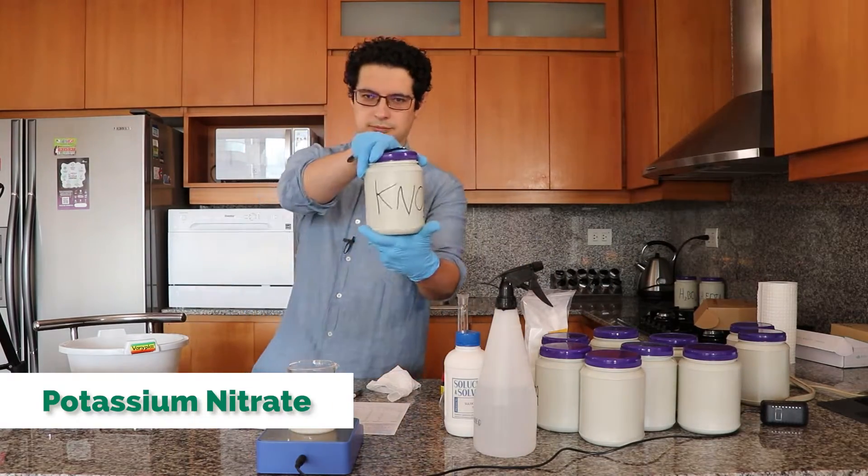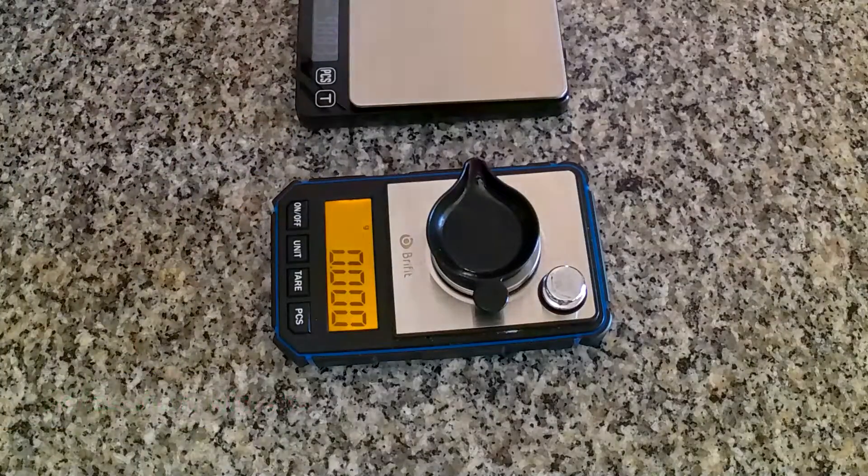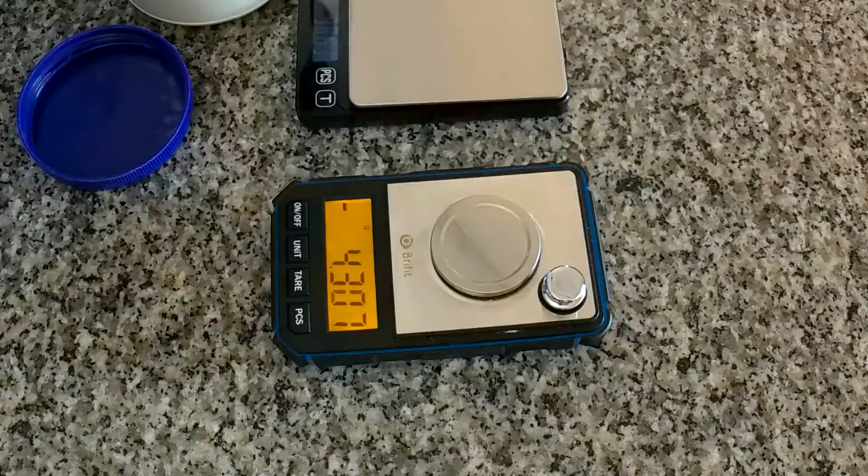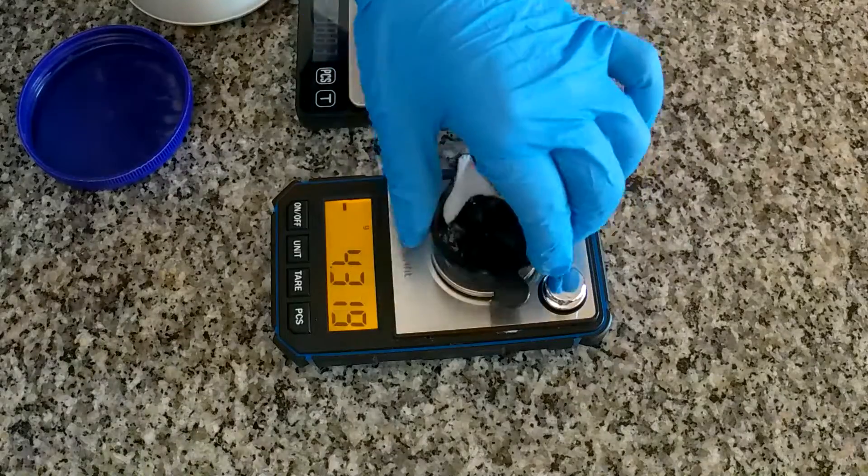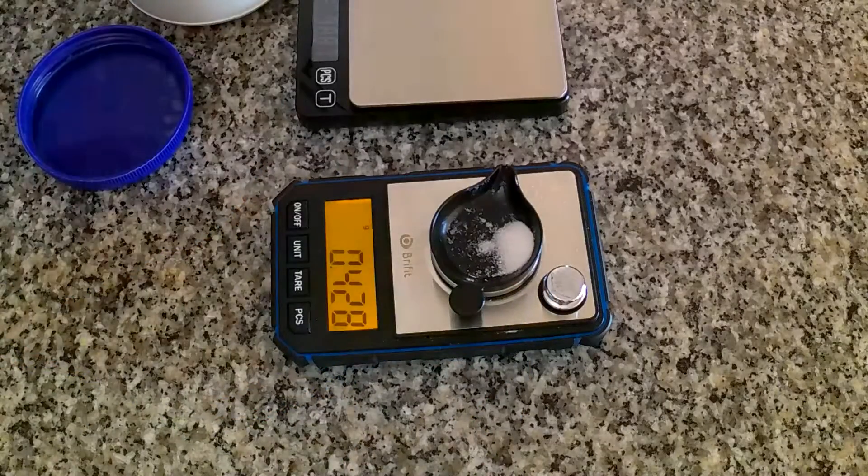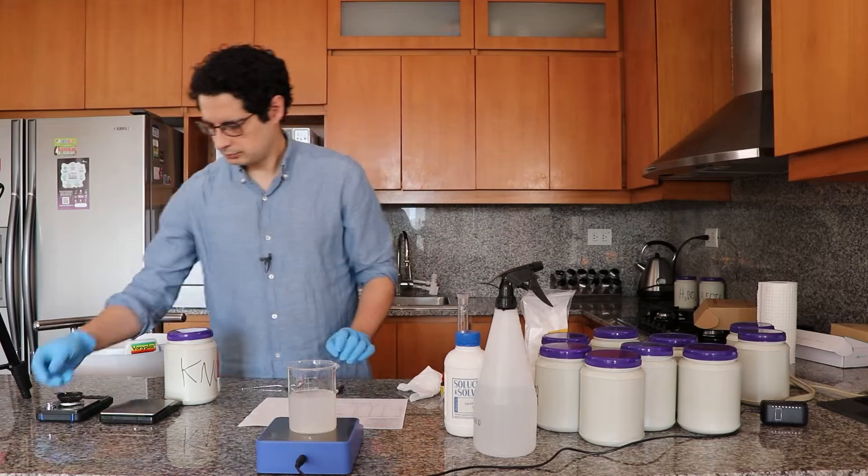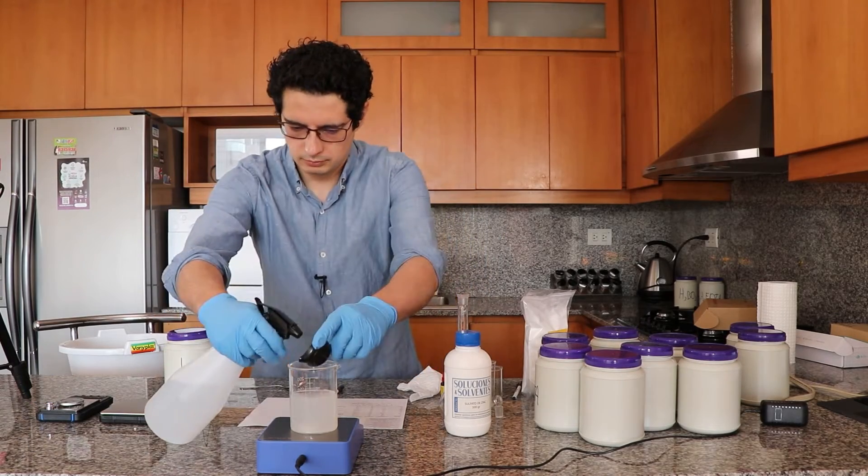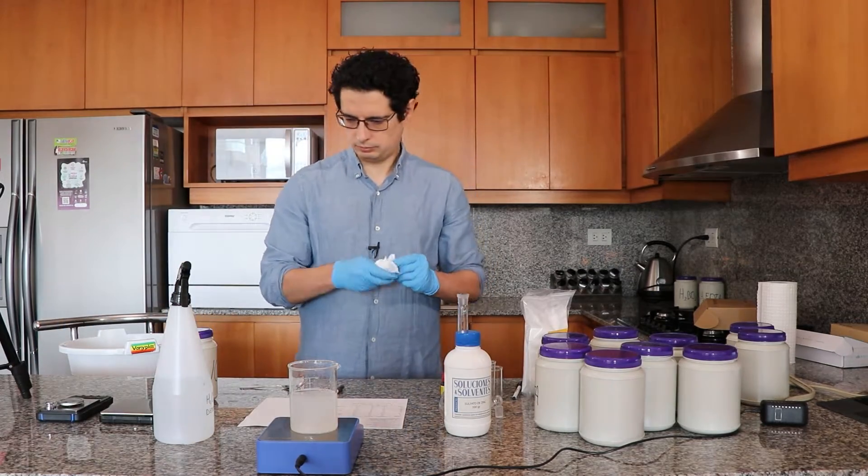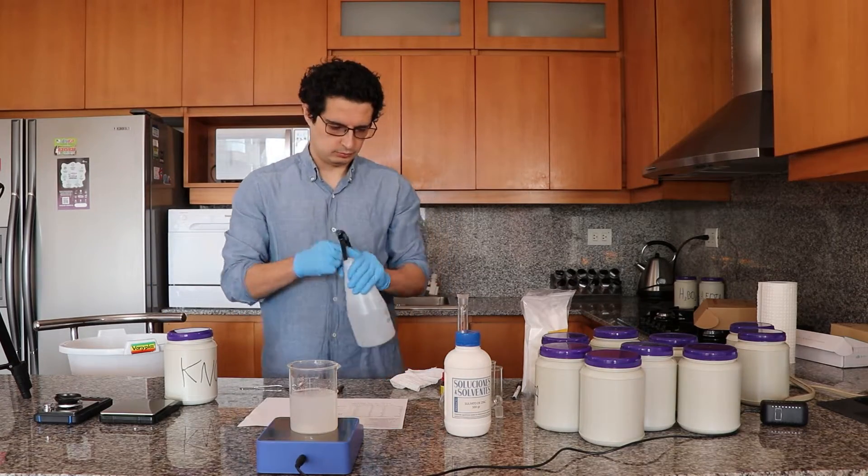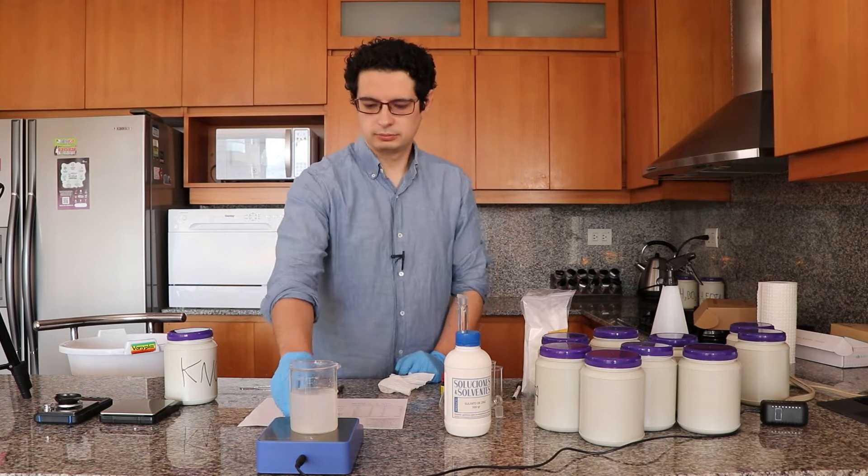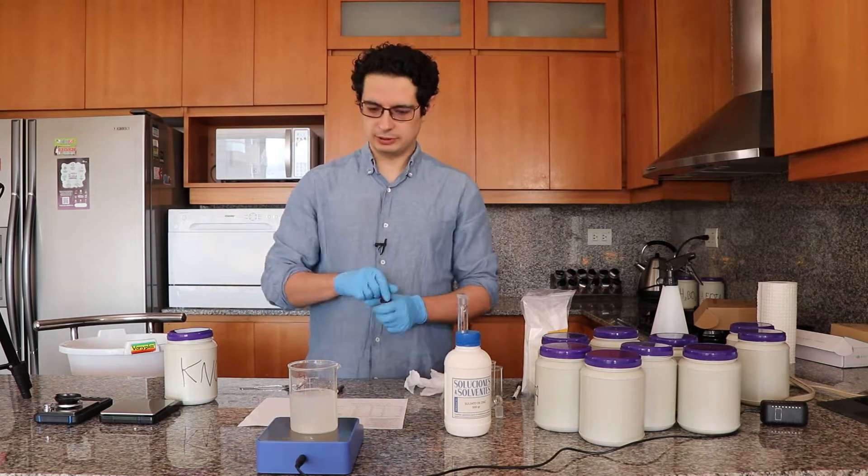Next in line is going to be potassium nitrate to complete solution A. I am using the other scale now, which is more sensitive, which I can weigh up to one milligram. So after weighing this I am then going to add this to the solution that we already have stirring which has the calcium nitrate. When adding from this sort of instrument, I'm going to be purging with distilled water as well to ensure I add everything. So once I have added these two substances, I'm now waiting for them to fully dissolve before I add the dye.